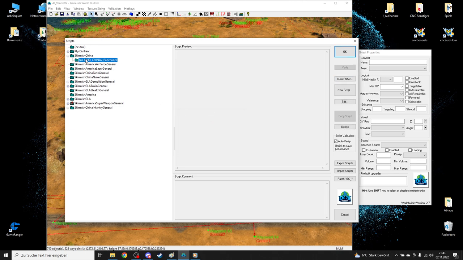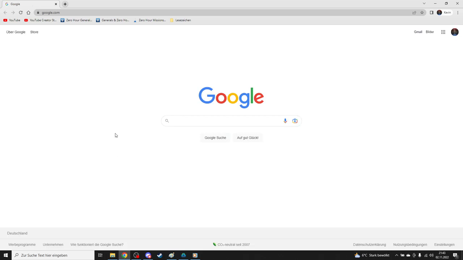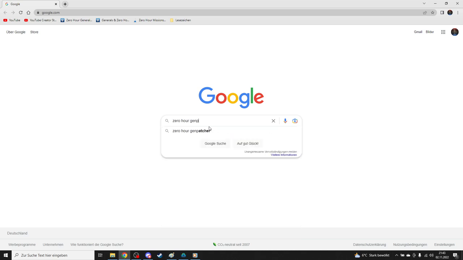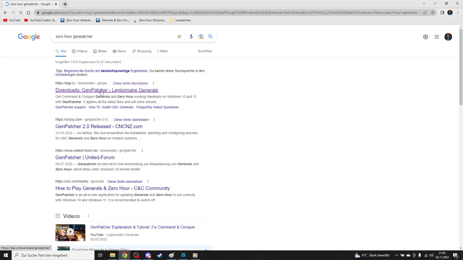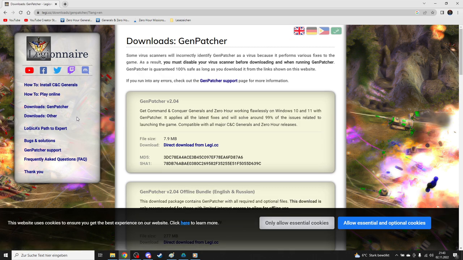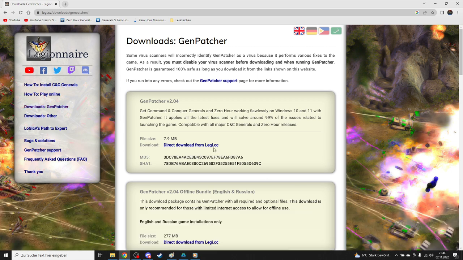Here's your folder. Also, I highly advise you get this World Builder version. It's much better than the older World Builder versions. To get that, very easily done, go to Google, search for 0 hour GenPatcher. It should throw you on laggy.cc. Go to that website. You can also show it in English. Go to GenPatcher support. No, don't go there. Download GenPatcher, there on the left. Go there, and direct download from laggy.cc. Download it.